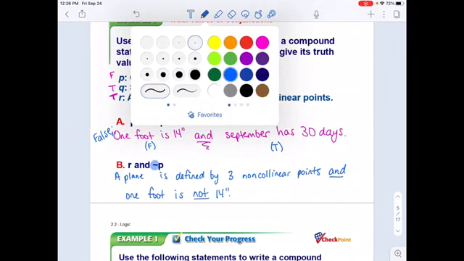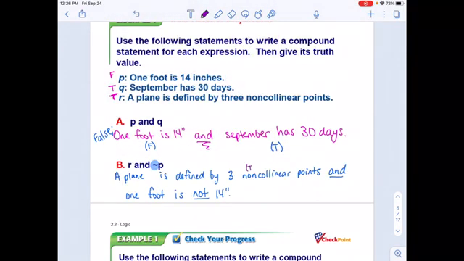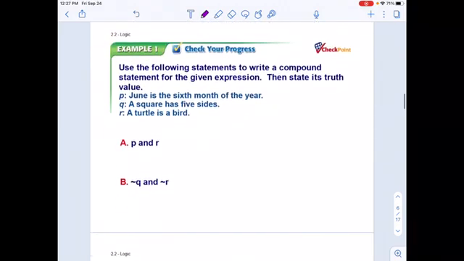Now notice we have a truth value of true here for the R statement. And now because it's a negated version of P, the truth value is true for our second part as well. So our truth value of our whole compound statement is true. We can do that again. Another example. Go ahead and pause me if you want to try yourself.